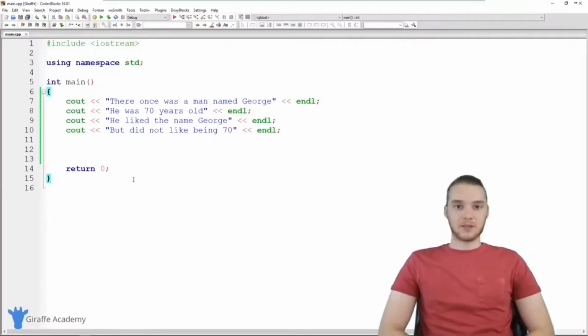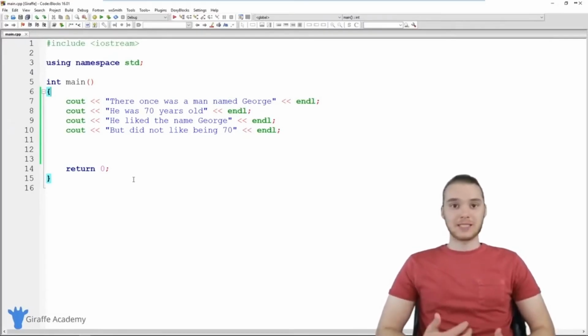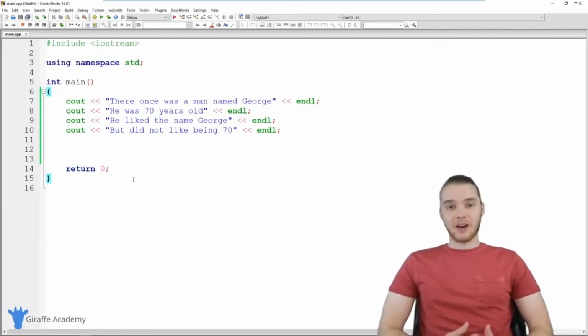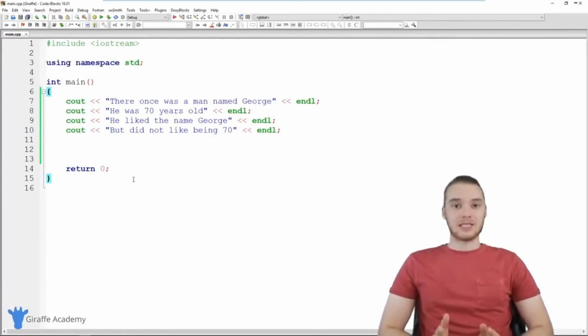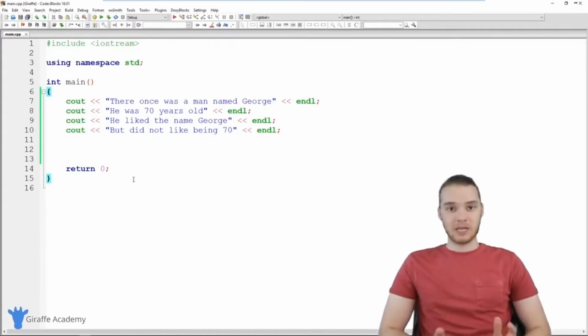In this tutorial, I'm going to talk to you guys about using variables in C++. Now, a lot of times when we're writing programs in C++, we're going to be dealing with all different types of data and information. And a lot of times when we're dealing with that data and information, it can be kind of hard to keep track of. And a variable is basically just a container where we can store different pieces of information or different data values in our programs, and it makes it a lot easier for us to manage and maintain and use that data.